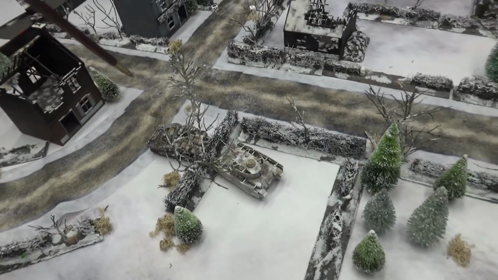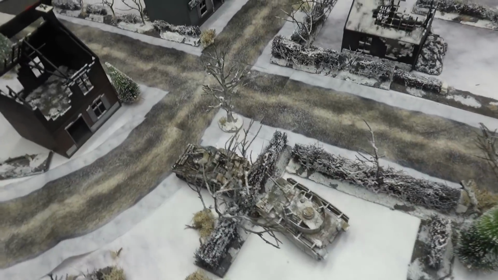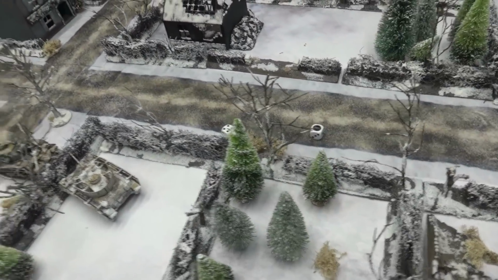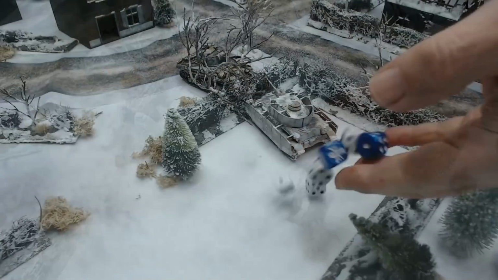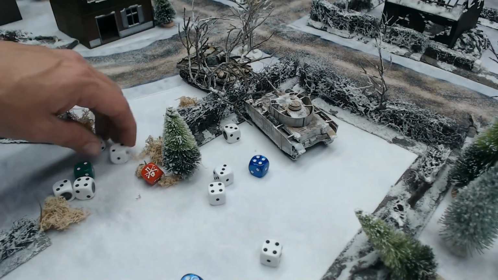Okay. So Andre's moved up to the hedge. We're right now literally a hedge width separated. All right, it's a hit. I think I'm a 6 armor as well for this guy. So he's going to have 7 against my 6. He got none. I got 4 4s. All right, so I bounced it.